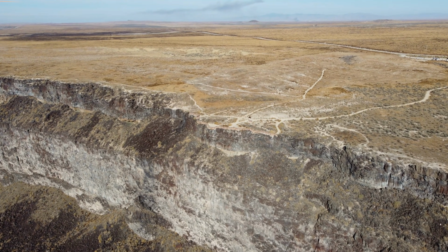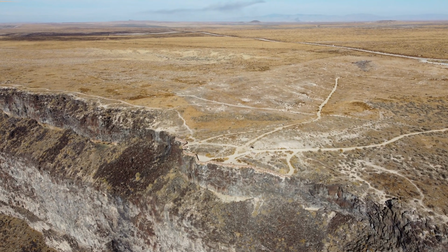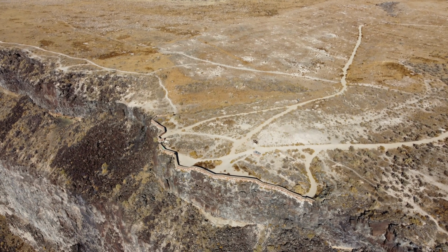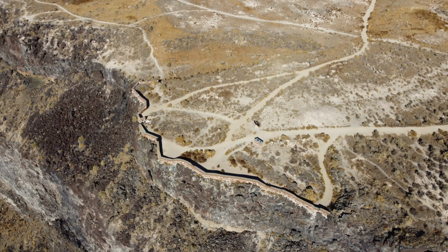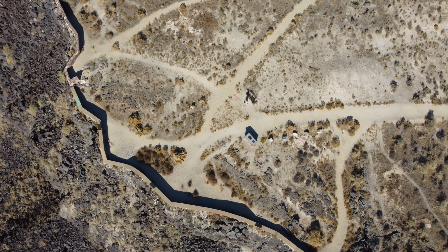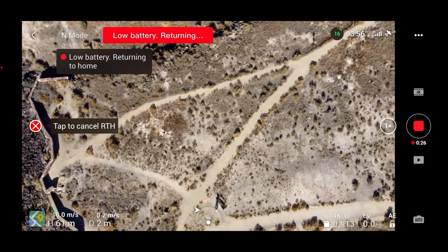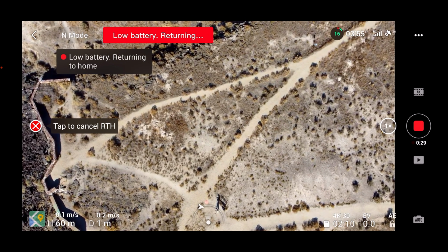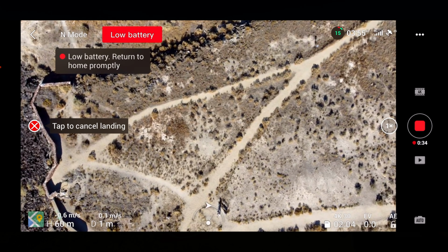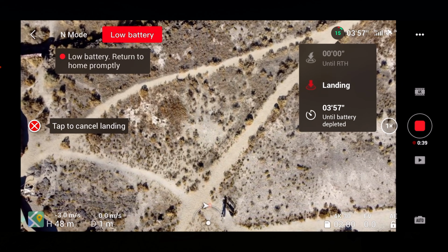And it's not taking the drone long to come home. In fact, you can see it turned back into green there, so we're going to be in great shape. But no point in pushing our luck. And again, if you look at the very top there, we've got 3 minutes and, well, as it's closer now, that number's going up, but that tells you how much flight time you have left. Let me touch on that for a second so you can see it. So that tells you it's landing, how long till battery depleted, etc.